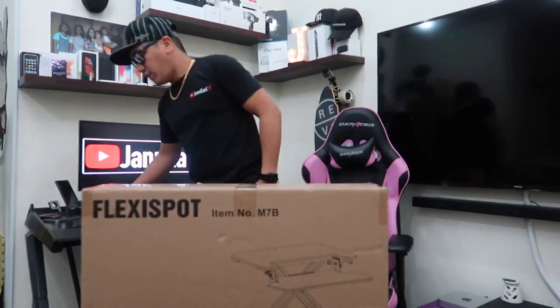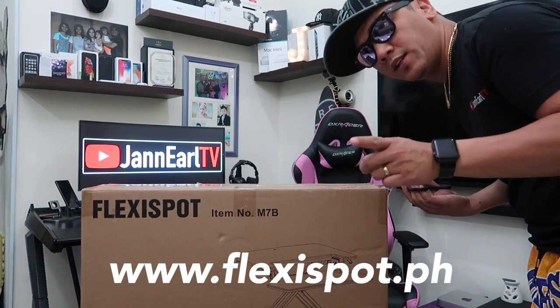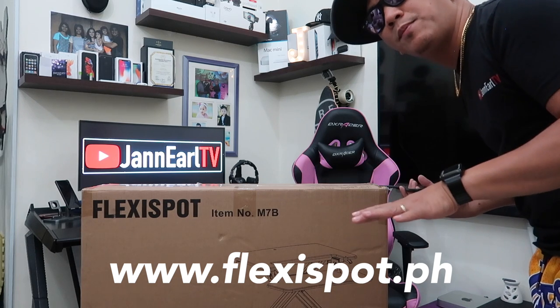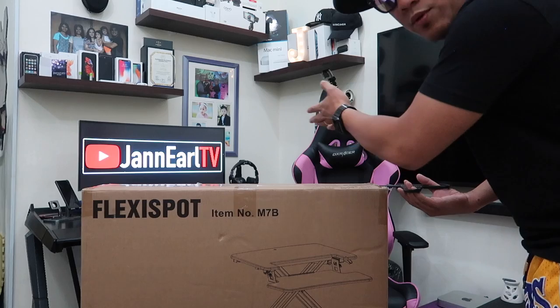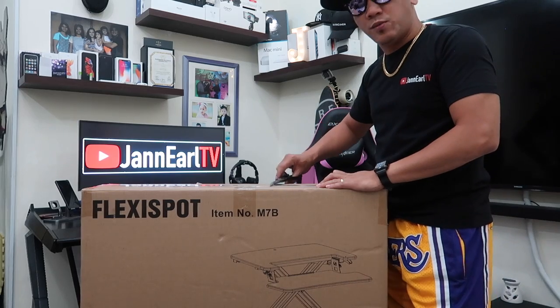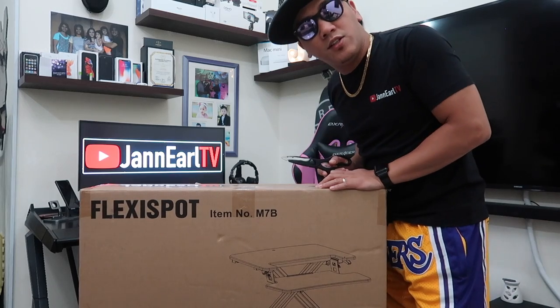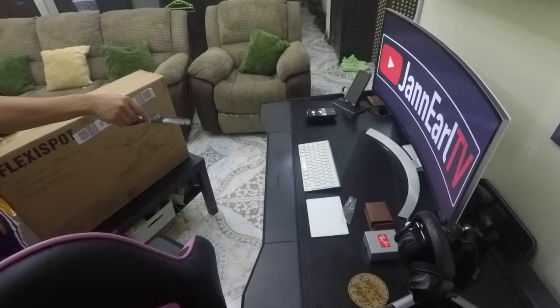Now let's see what this Flexispot looks like. If you want to see all their products, you can visit their website or their Facebook page. They have a lot of different kinds of desks or standing desks, and this is one of them. This one is because I'm using a single monitor and I also have an existing small desk. That's why I choose this one. This one is designed for a 27 inch monitor only. But the thing is, it can carry my 34 inch monitor.